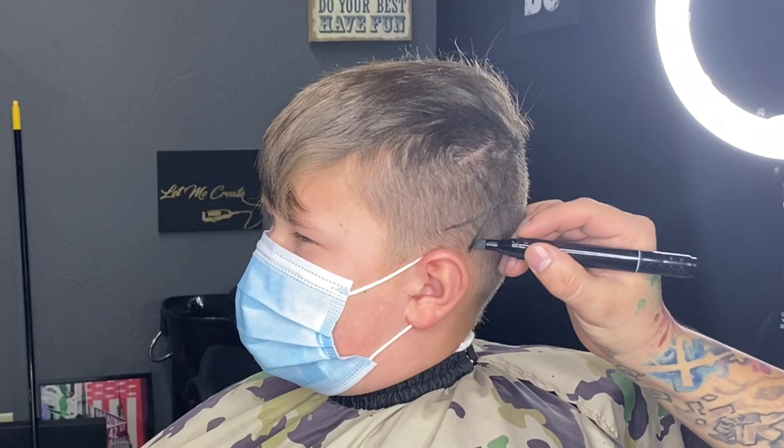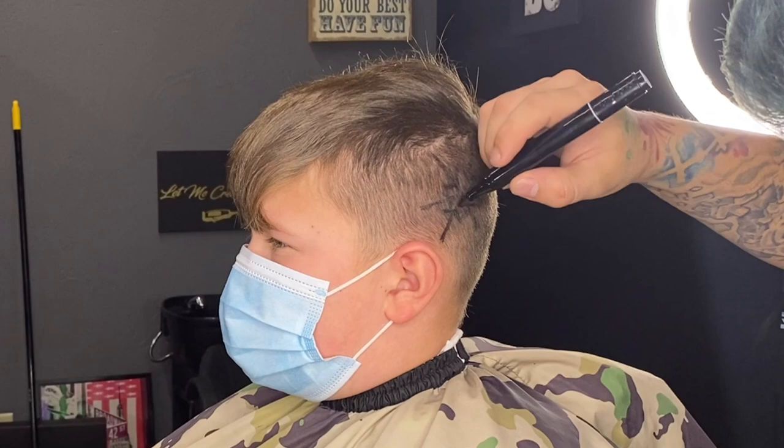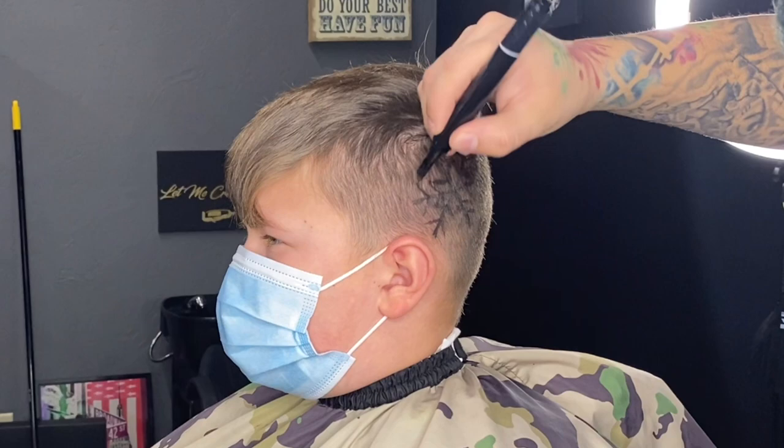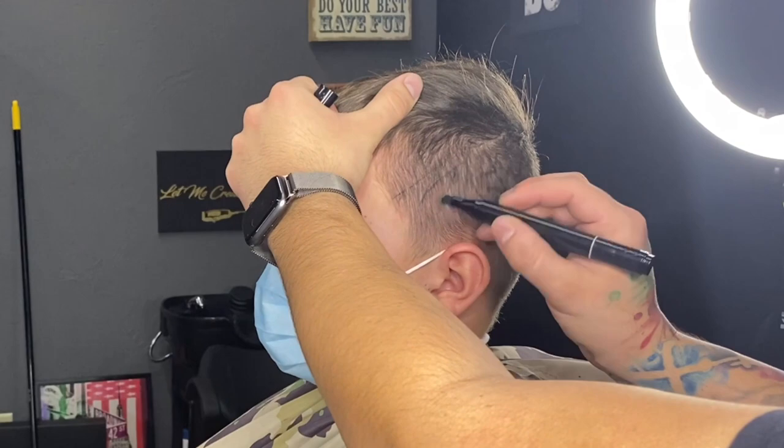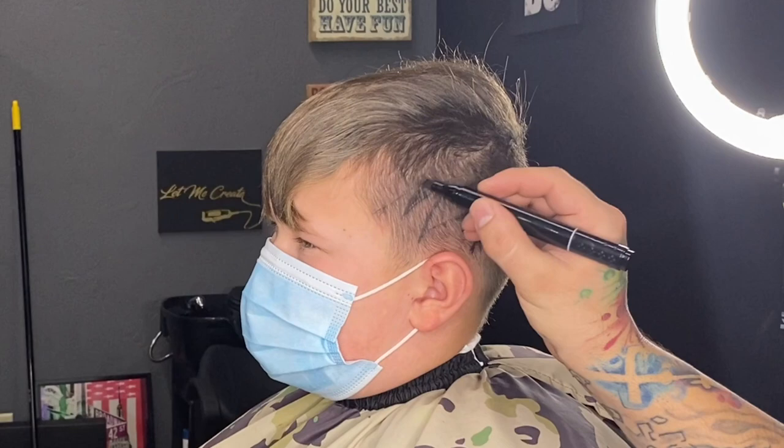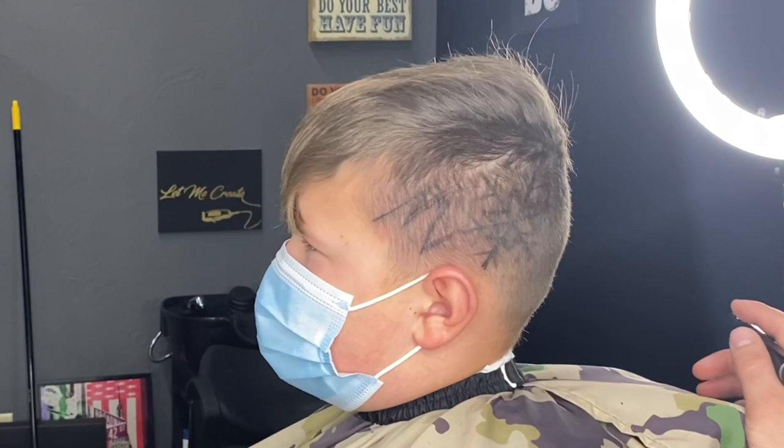If you mess up drawing the snowflake, whatever you draw with the design marker, you can erase. They come off very easily. They come off with just water. I use aftershave sometimes with a neck strip, and I just rub it right off, and it comes off super easy. So yeah, this is gonna help you avoid making mistakes, which is awesome. You're pretty much drawing the blueprint of the design before you just blindly go in there.